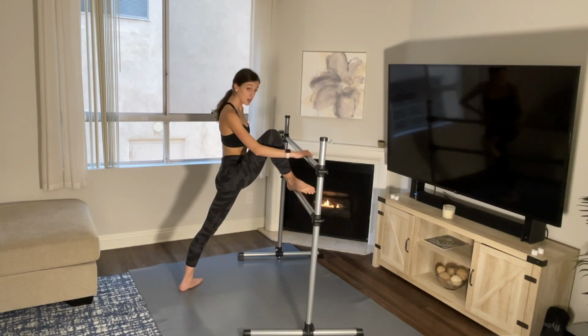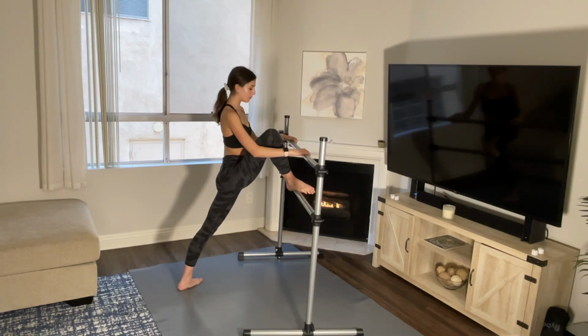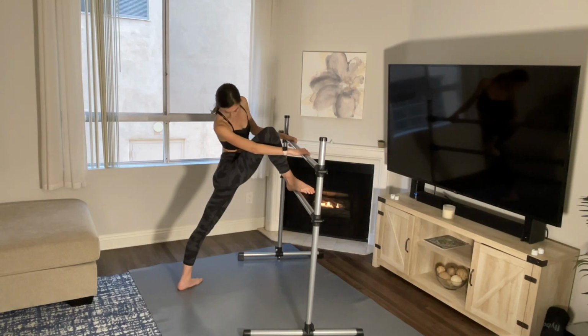10, 9, feeling you stretch up your hip, 8, 7, 6, 5, 4, 3, 2, 1.